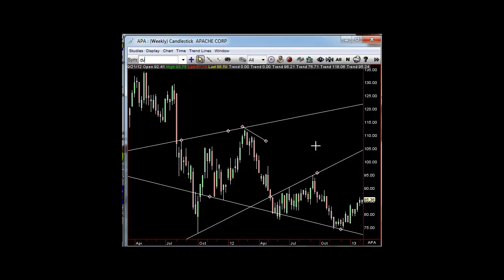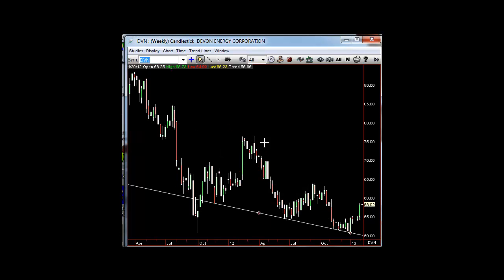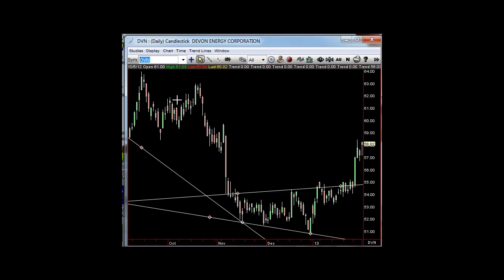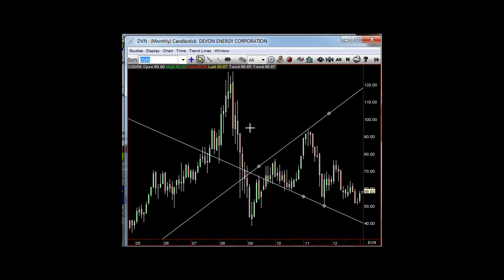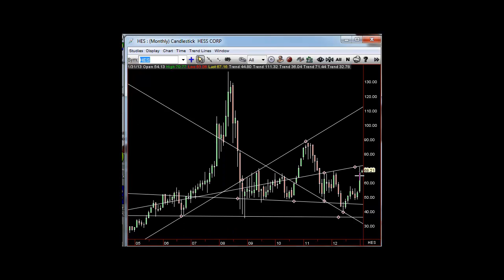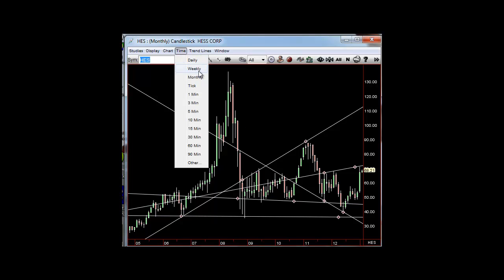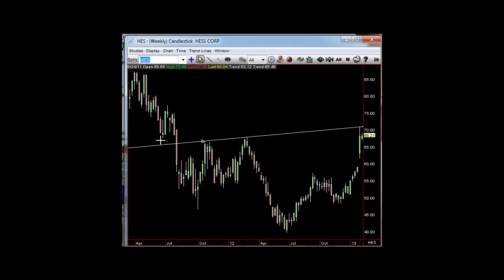If we look at Devon, talked about this triangle many times. Here, finally gets out of there. Bam! Right? So the question is whether the laggards here off support can continue to support a further move in the ERX, but Devon trying to break out of that triangle. If you look at Hess, they're trying to break up the company, and you can see this monthly coming right up to this triangle. I think you can see it a little bit better on the weekly here. So Hess would need to get out of here and use this as support.